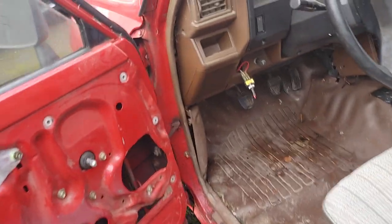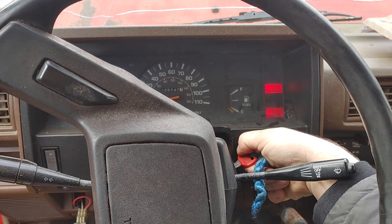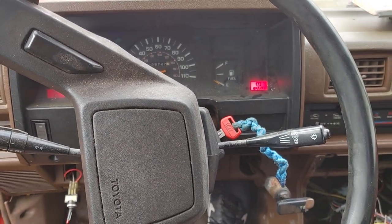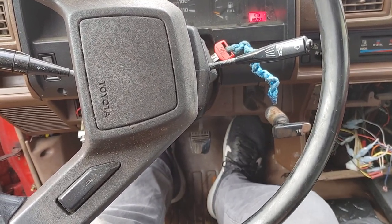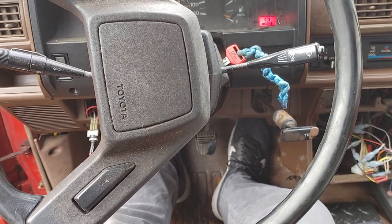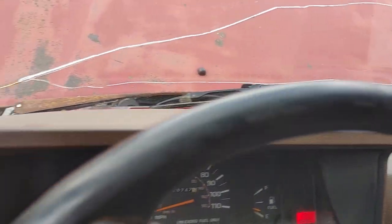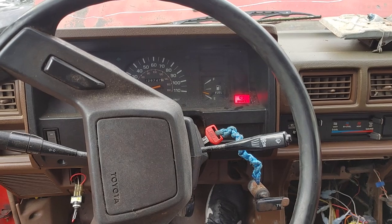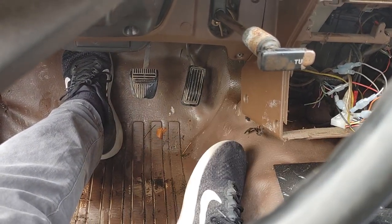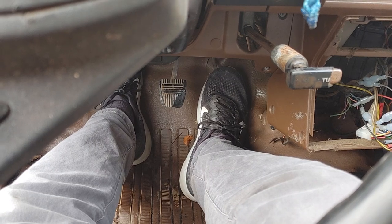First of all, it's pretty loud because there's effectively an exhaust leak — muffler leak. Got to give it some gas to start it up. No foot on the gas, it'll die — I've got to give it a little bit of throttle. Sorry, don't mind that exhaust leak. She's running a little bit rough. The second you let off the gas it'll start to sputter and die unless you give it a little gas — a lot of gas.